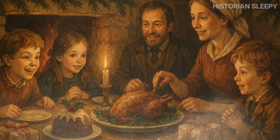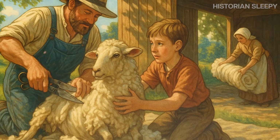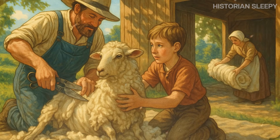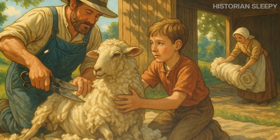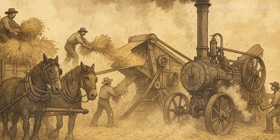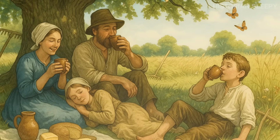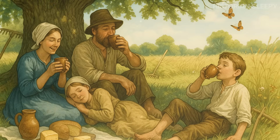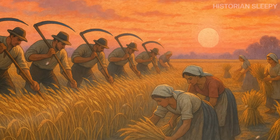Emma mends a tear in James's trousers while you carve a small wooden horse for Mary, adding to a collection of simple toys you've made over the years. Thomas reads from a book borrowed from the school library. He's the most scholarly of your children and devours any reading material he can find. Alice practices her knitting, her small fingers becoming more dexterous with each project. The snowfall continues outside, visible through the window as white flakes swirling in the darkness. Inside, the lamp casts a golden glow over your family, creating a warm island in the winter night.